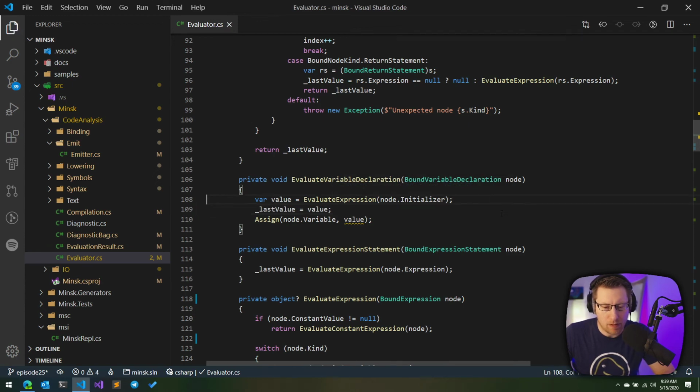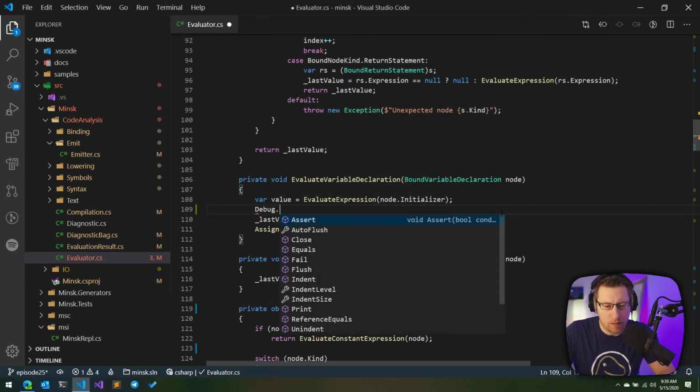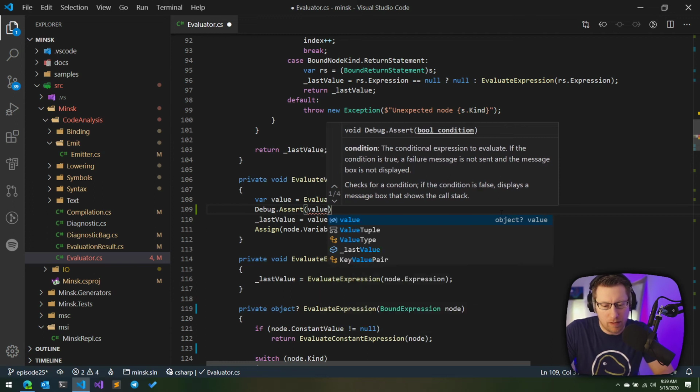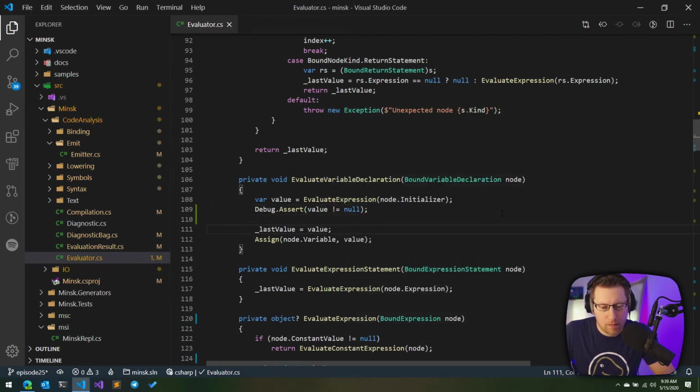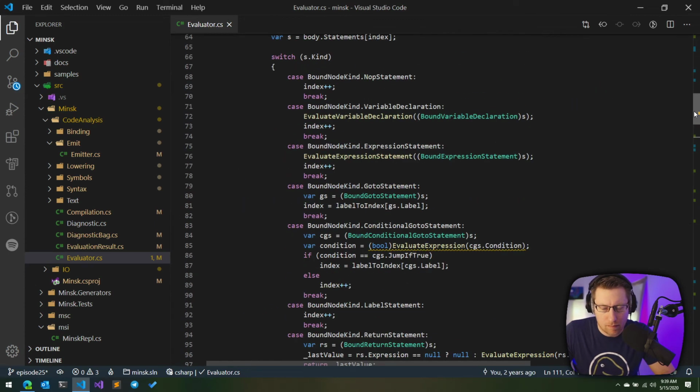It's the same concept here. Debug assert value is not null. And then same here, we do a hard cast, so we might as well bang away the nullness.